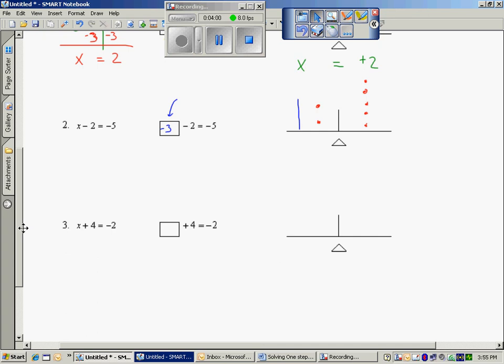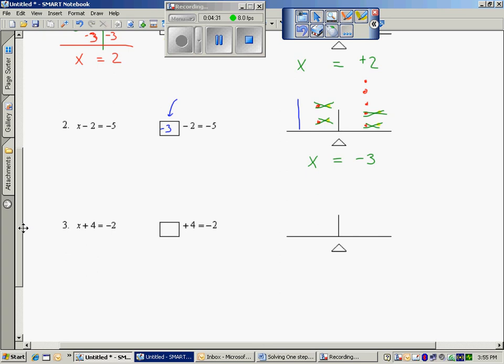My task again is to get x by itself, so I'm going to put 2 yellow on the left. I need to balance, so I put 2 yellow on the right. The inverse property allows me to cancel those out and equate them to 0. On the left, I have a simple x. The equal sign is the center of the fulcrum of the balance, and I'm left with 3 red. Red means the 3 are negative.